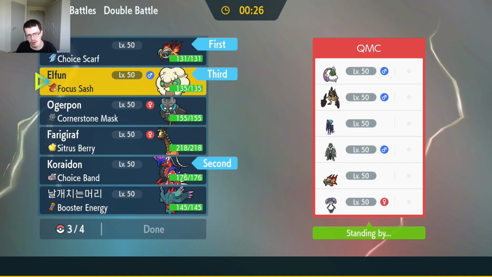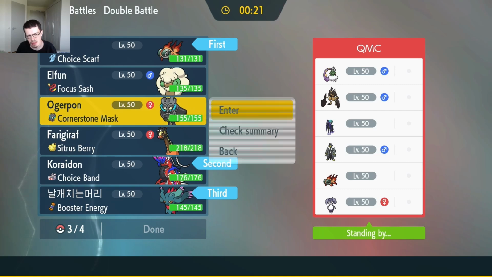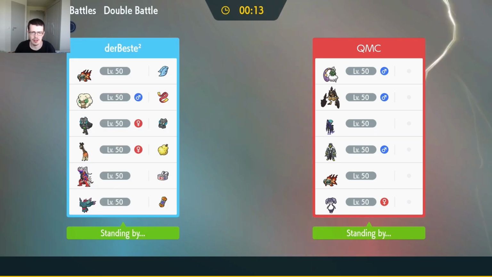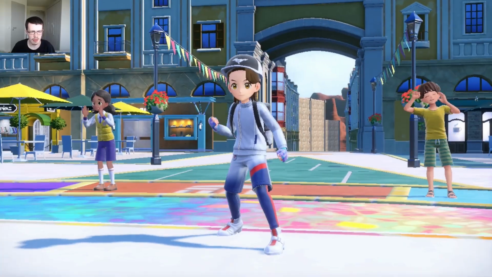But this time I want to bring my own Tailwind. But I also need Flutter Mane. And I also need Ogerpon. Maybe I don't bring Whimsicott again. I don't think Whimsicott is that needed. And Outrage is the fourth move of choice. I've never really explained it, but it can pin down some endgames. It's a bit scary to use it in the early game because you don't know which Pokemon you target. But let's say there are two Pokemon that resist fire or fighting but get hit neutral by Outrage, then it's also possible to lock yourself into Outrage.